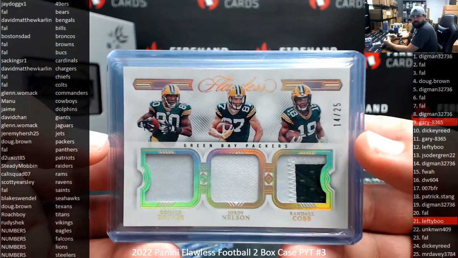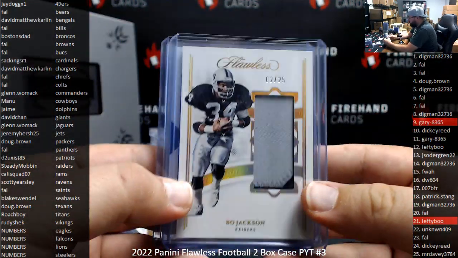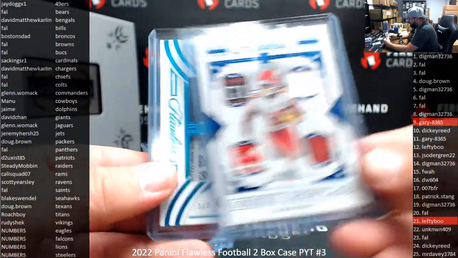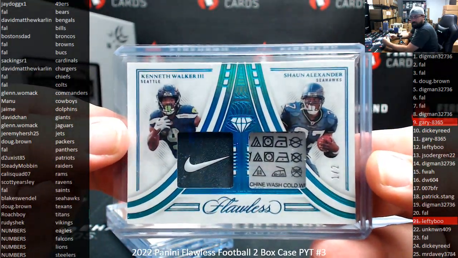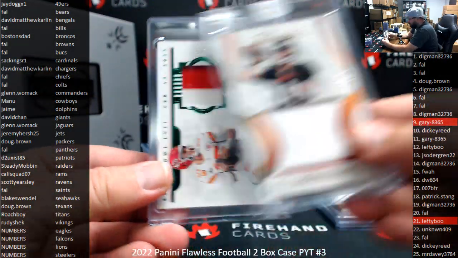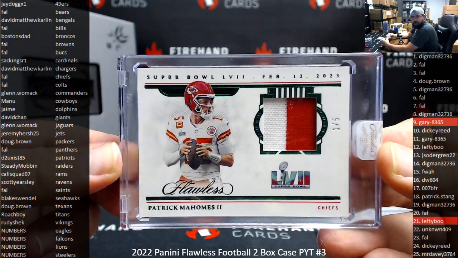Got a triple patch here at 25. Driver, Nelson and Cobb. 25 Bo Jackson. Patch piece there, and then we got a rookie showcase number to 10 of Isaiah Pacheco for the Chiefs, quad piece there, and a dual laundry tag 1/2 K9 and Sean Alexander for the Seahawks. I got a couple of slabbed jersey pieces here to 25 Desmond Ridder, jumbo rookie patch, and then a Super Bowl patch number to 5 of Patrick Mahomes for the Chiefs.